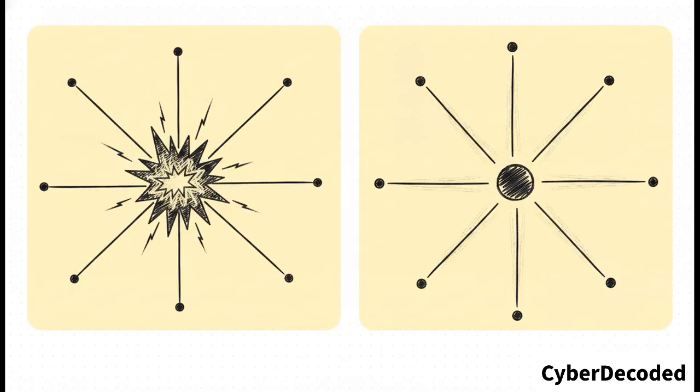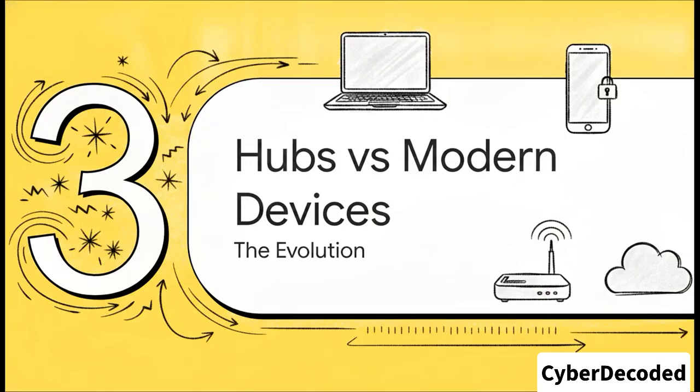So what this means is that a hub essentially forces every connected device to share a single, incredibly congested collision domain. And a collision domain is exactly what it sounds like. It's a zone where electrical signals can literally crash into each other if they're sent simultaneously. Because the hub acts like our guy with the megaphone, everybody is stuck in one massive collision domain and one massive broadcast domain. They are all forced to share the exact same limited bandwidth, which, as you can imagine, creates a massive architectural bottleneck.